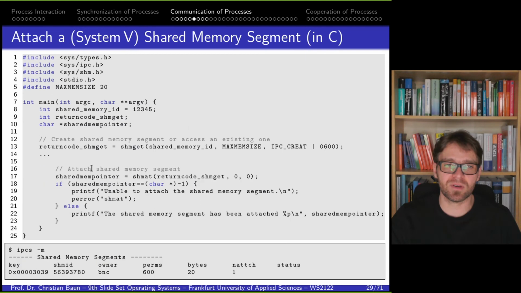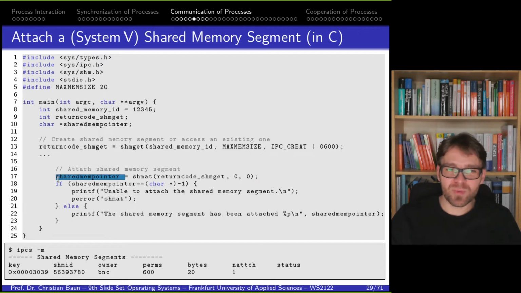So here we execute shared memory attach and we specify which segment, the one identified by the return value of shared memory get. And don't ask me what these parameters were. I don't remember and I don't care. Obviously it was not so relevant.